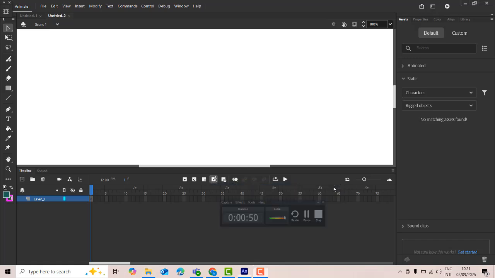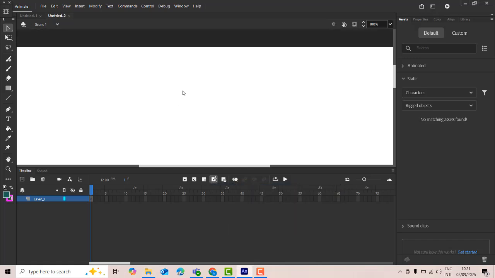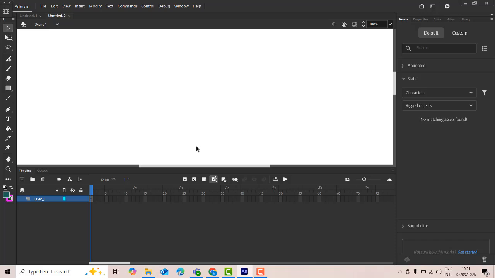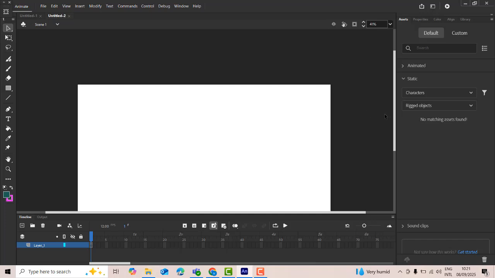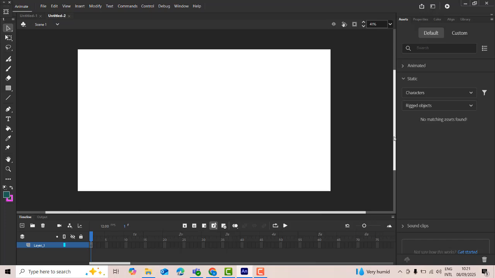Okay, now this should be our screen. This screen I'm going to make into a character text animation. Hold the control key down and scroll the mouse wheel. You can adjust the frame size like this. So this is frame one.